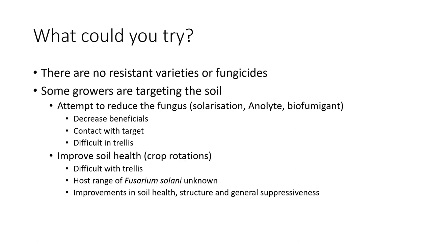Biofumigants have been successful against Fusarium in other crops, but note that for the full biofumigant effect, the fumigant plants need to be worked into the soil at a specific stage and moisture content, and working the soil is obviously difficult in between trellises. Using crop rotations amongst trellises is also difficult, and as we do not know the full host range of Fusarium selenae, we may be introducing other host plants. However, fallowing the blocks between plantings with a range of cover crops may be good and help improve soil health, structure, and general suppressiveness against disease, so this could be a good option for testing.